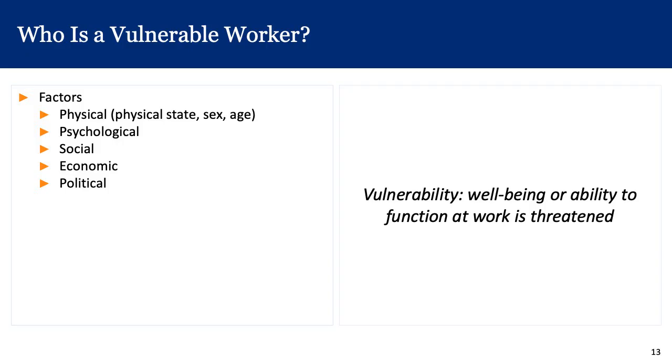Well, a worker might have a physical condition, either acute or chronic, that may impact their performance at work or make them more vulnerable to workplace exposures. As we discussed previously, for example, a worker with asthma might be more sensitive to chemical exposures at the workplace. In addition, someone's sex may pose a higher risk. For example, a woman who is trying to conceive or is pregnant may encounter workplace exposures that may negatively impact reproductive and children's health.